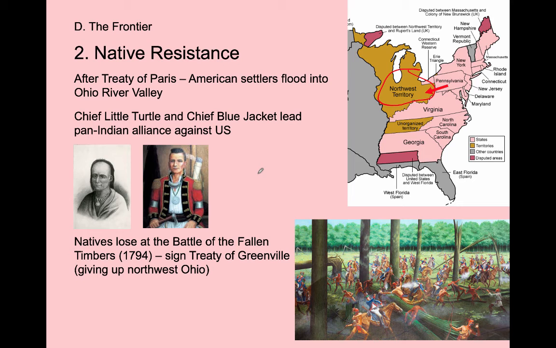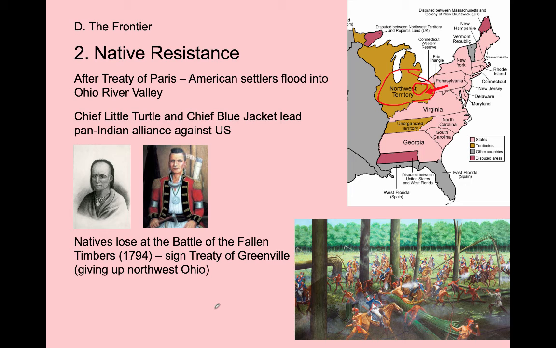And at this battle, they're devastated, and so they're forced to sign the Treaty of Greenville, which basically gives up most of northwestern Ohio, which is this area right here. And so now Native Americans are either going to be killed because of this war, or they're going to be, as we've seen again and again and again, pushed west. Of course, where do they go west? There are other Native Americans who live further west that don't want these natives with them. And so we see this is really the end of a way of life for these tribes who live in this area.